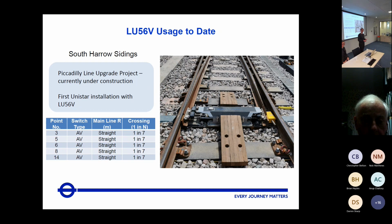And then likewise, moving towards South Harrow Sidings, which is the first of the Piccadilly Line upgrade projects that we've done in move. And as Rob said, in terms of moving towards the Unistar rather than generally the hand-worked points operated switches that we'd had before. Again, virtually a greenfield site to be able to space out the S&C and to get those straight mains. Sometimes we've got a few, mainly with straight crossing lanes, but we've got a few with curved crossing lanes. So yeah, going forward.